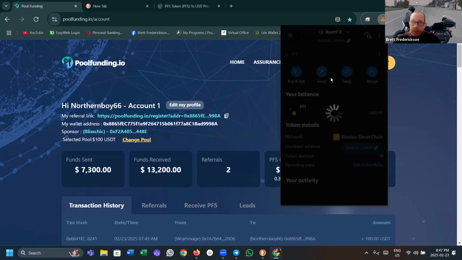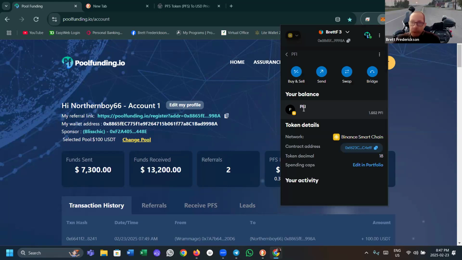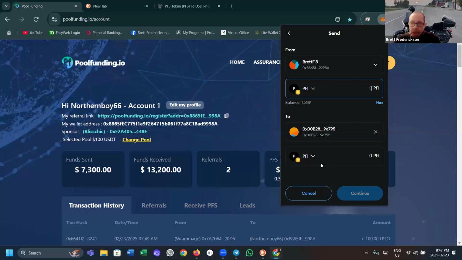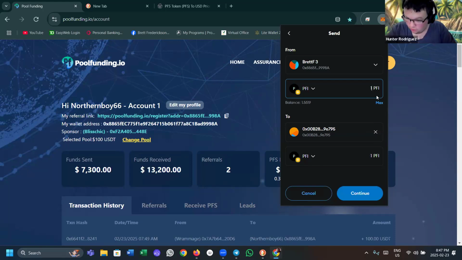Is that you can save that address. So when I go to pop it in here, I could paste it, but I could also save it. And I forget where I click on now. Here. No, I guess not. Maybe I can't save it. So I'm going to send you $11 back. Yep, so 0.0045 PFI. 0.0045. Yeah. So continue.